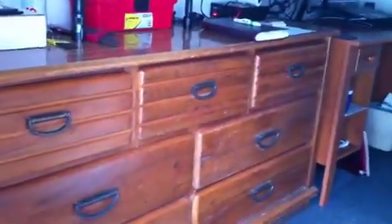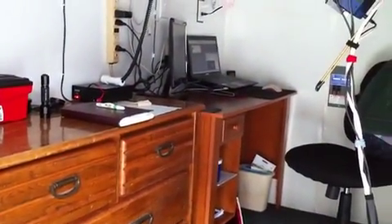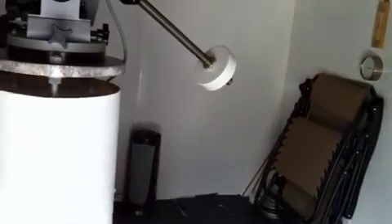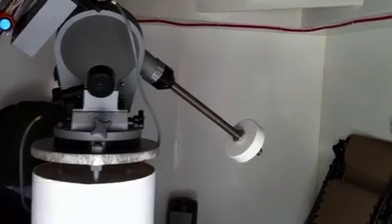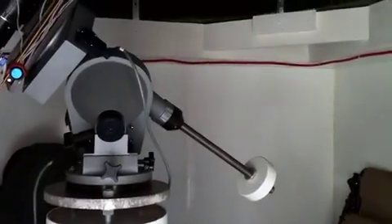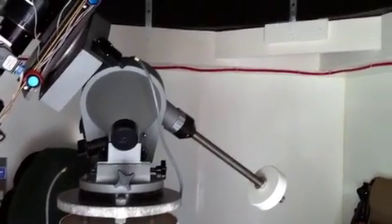Walking inside, I've got a little old dresser I use for storage and the computer center over there — a couple of laptops and another monitor. There's a little shelf over here, and the floor uses these things called echo tiles, which are recycled plastic bags made into carpet that kind of self-stick. The paneling is some inexpensive Lowe's moisture-resistant indoor/outdoor paneling and I left it white. I wanted everything below the equator of the dome to be white so I can see a little bit at night, and of course up inside the dome it's dark — it's black.